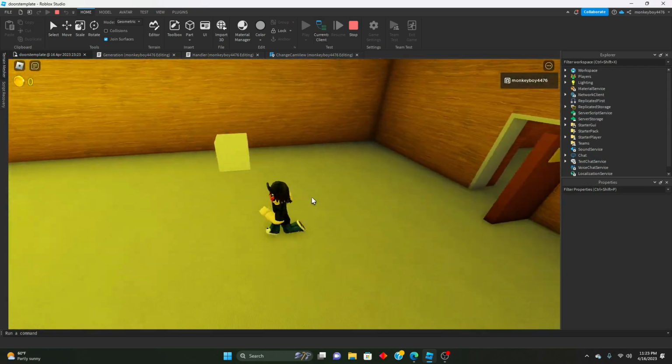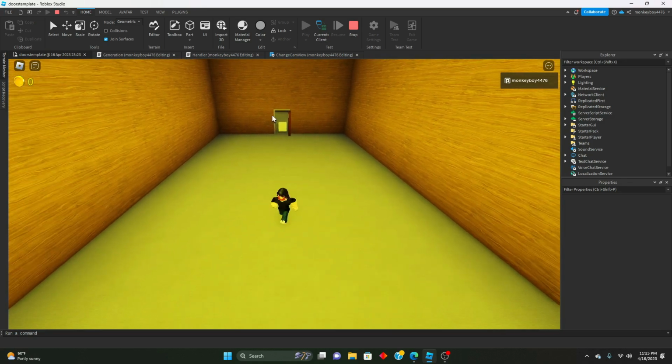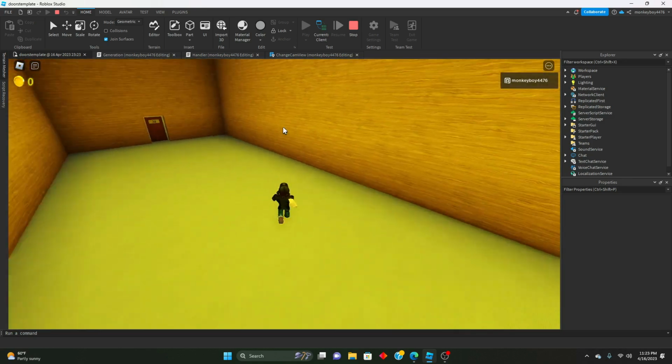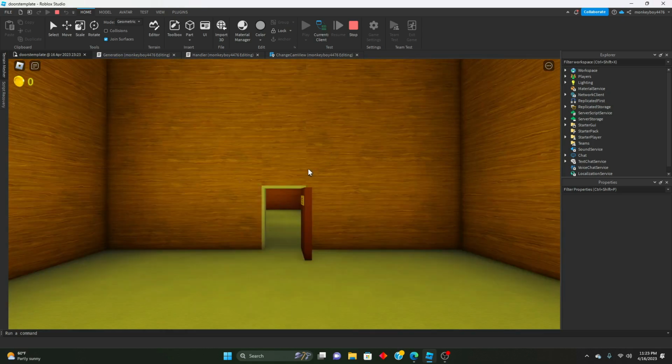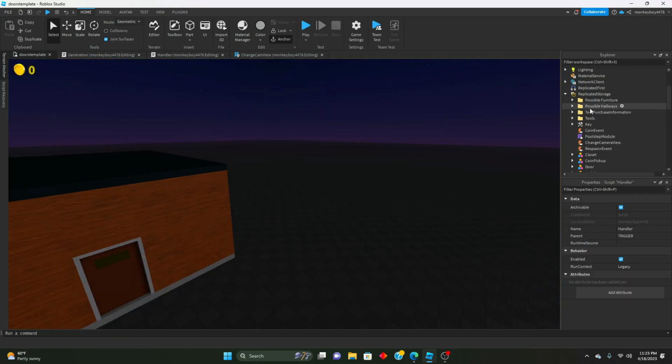Alright, so we get all the way. So our camera should go to this part and should be facing that door. And it should be locked, like we shouldn't be able to move it. So we trigger. Oh, and as you can see, it is now right there. It does look a little high though, so we're gonna angle it downwards a little bit.